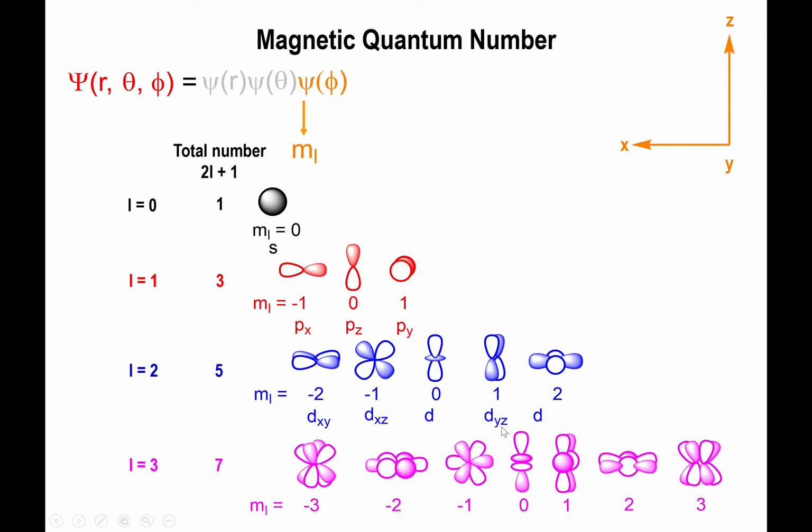And the one that goes left and right and in and out, you might want to say, oh, that matches up with x and y, but we already have an orbital with that name. So this is actually known as the x squared minus y squared orbital. And the last one, the one that's unique in shape, is known as the dz squared orbital.